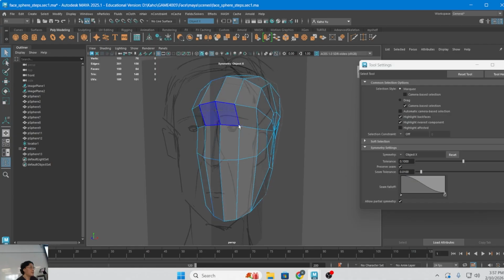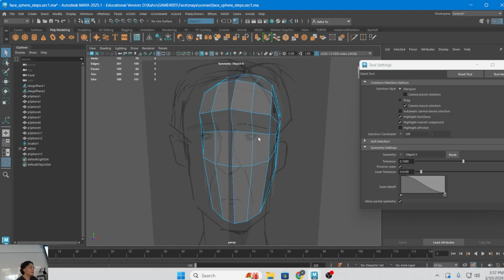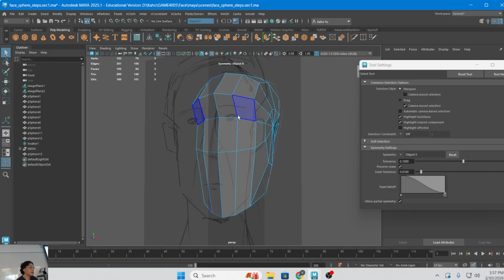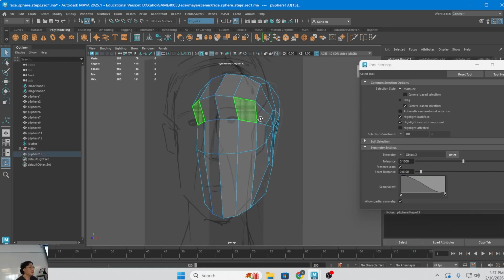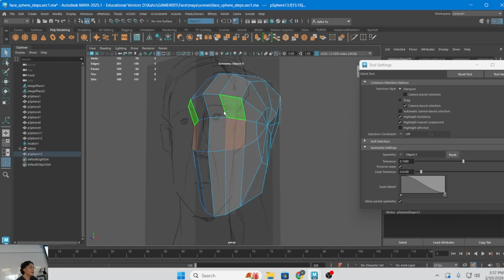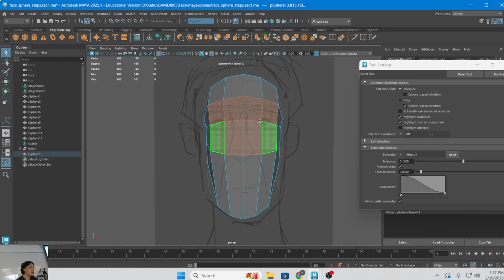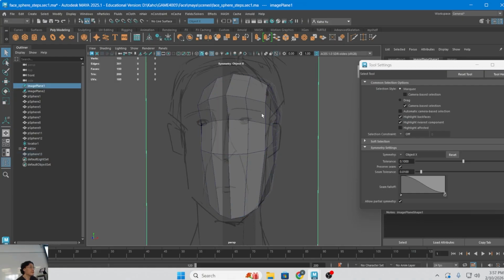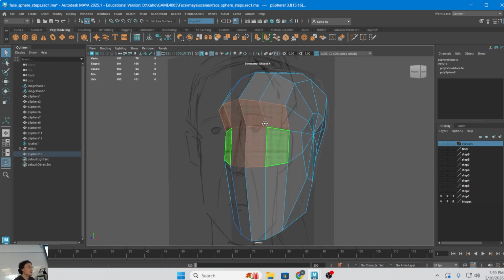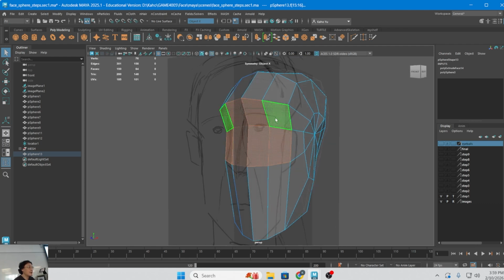Alright, so let's think about where do we want to have the eye sockets to form. I was thinking about having this face for the eye socket, but I think right now we might want to use 4 faces for the eye sockets. So I think it's better to use 4 faces to extrude the eye socket instead of 1.